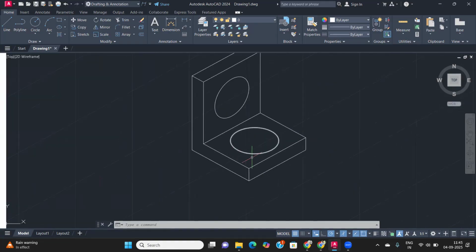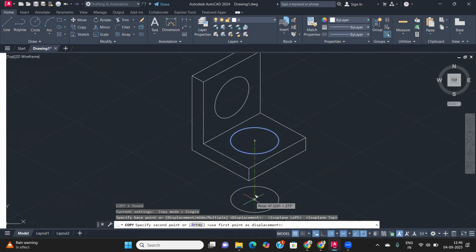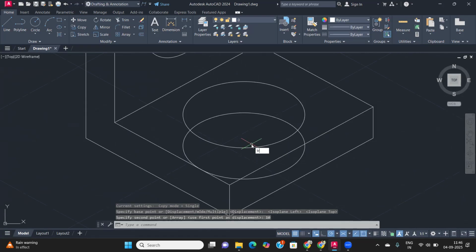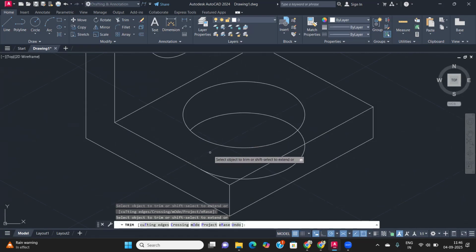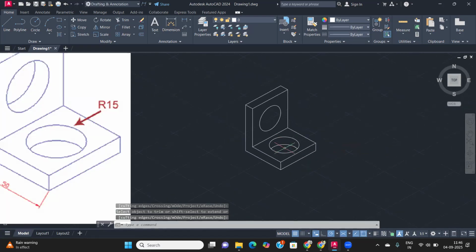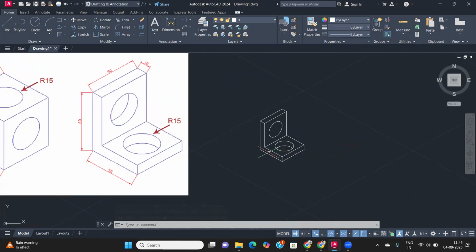For this purpose, what you do, select this object, just use a copy command, C or enter, select the center point, and then select your center and just copy it in the direction of down. How much distance is there? 10. Right? And after that, जो आपके पास आउटसाइड दिख रहा है उसे हम ट्रिम कर देंगे। Right? I trim it, this, this and this and this. Okay. Now this looks like a depth here, a circular depth, and this looks like your hole.